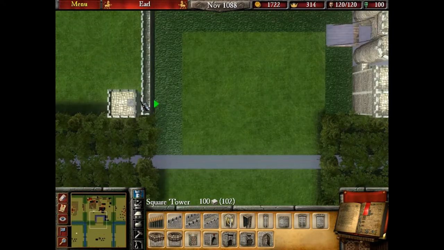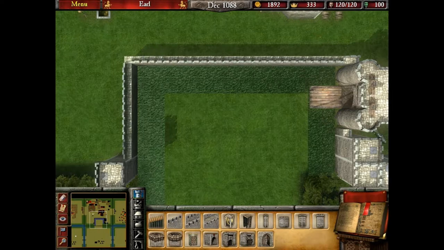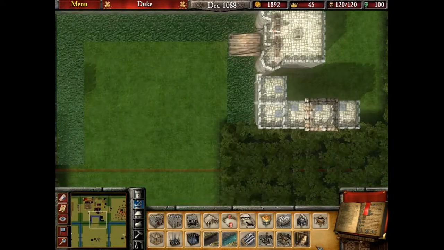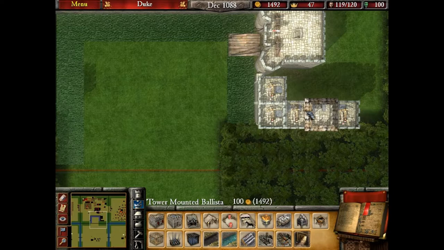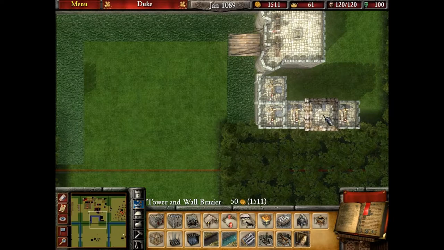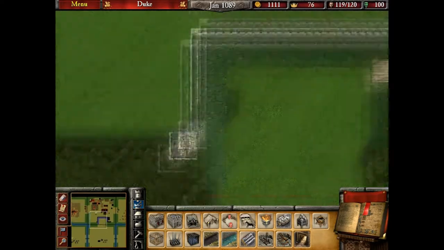Then also you want to start stone, but all this won't be wall no more. This will be full of towers, everything. Once I reach Duke, these towers here will have mounted ballistas. Then I'll put a tower and wall blazer so they fire arrows. I'll put archers there. I'll be doing that all the way around.